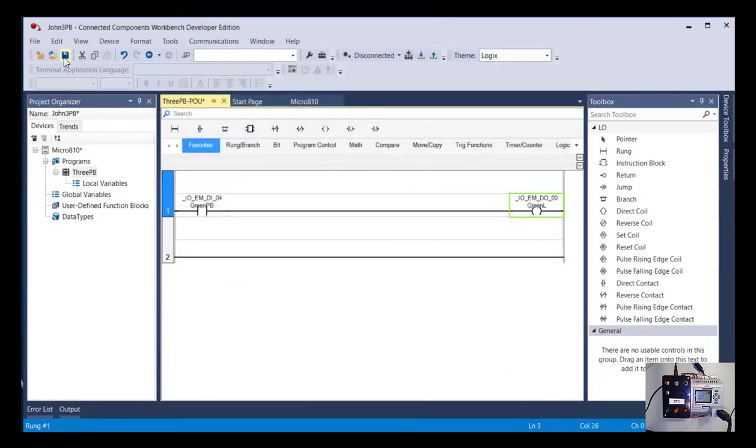And let's save that. It's always a good idea to save before you download or do anything. So I'm going to save my project. And now we're going to use a couple different buttons that we haven't used yet. Up here near our disconnected one, I could right now try to connect to it.